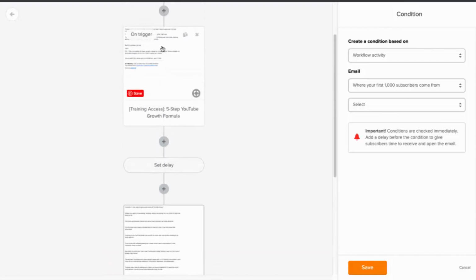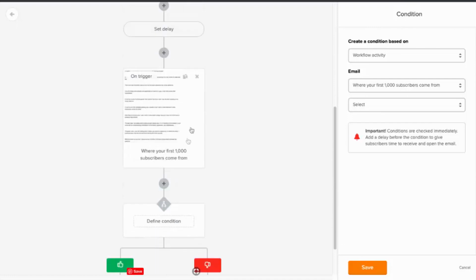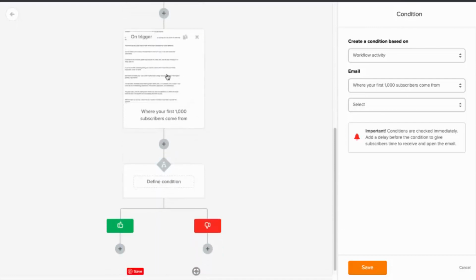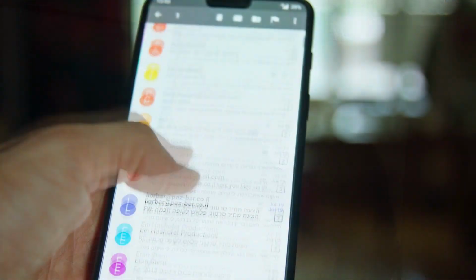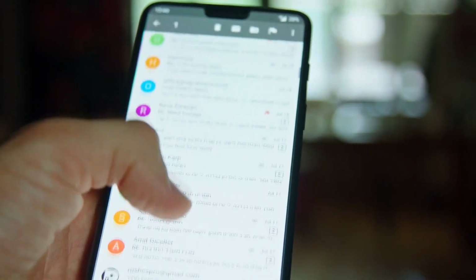But if you want to set something up based upon the previous email, they are going to force you to put in your text. So I just pasted text in there real quick so I could show you. Workflow activity, email, and then select. Was it open? Was it not? Did they click any link? And this is something that you can do because if someone hasn't opened your emails or they're not clicking the links, then you probably don't want to keep sending them information about the particular offer or webinar. You probably want to splinter them off and either stop trying to sell them because they're not opening your emails or they're not clicking on them, or try and sell them something else.